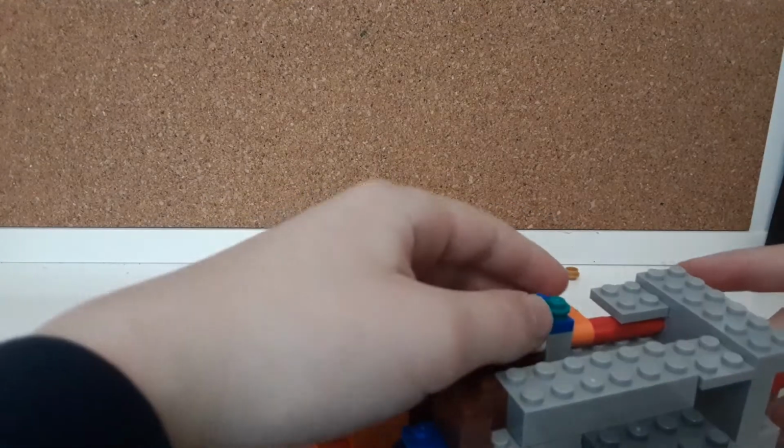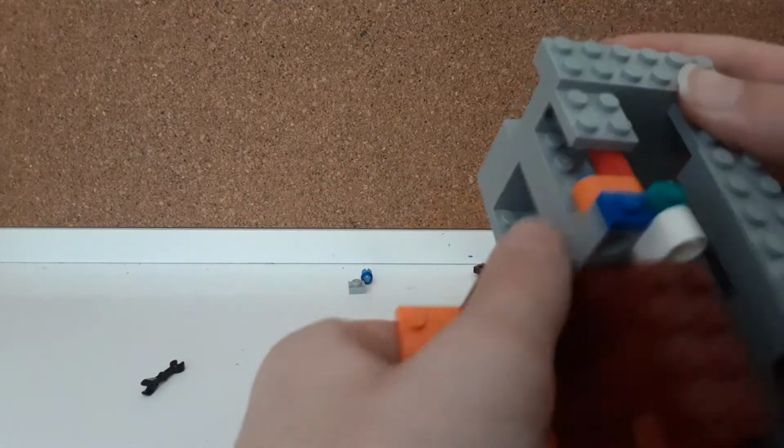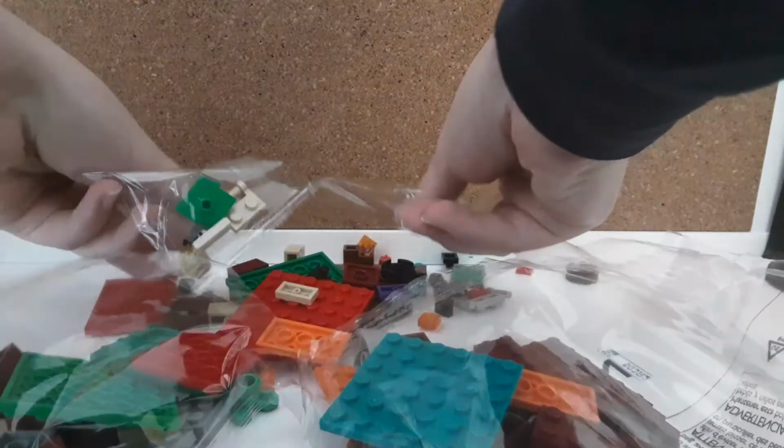That's it with instruction booklet number one. Hooray. So there it is. Now time to grab instruction booklet number two, which is most of the actual landscaping.